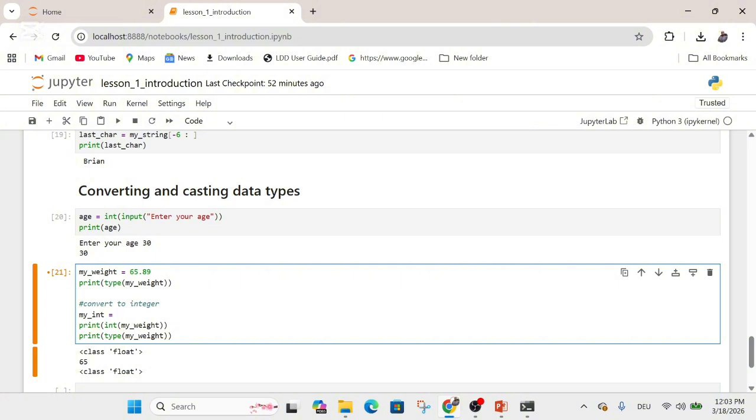So we shall cast this one, pass it here. So here we shall pass in my_int. So this one we say my_int. Let's see the results.